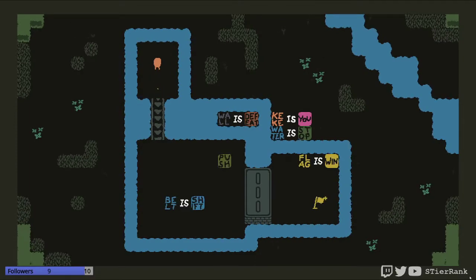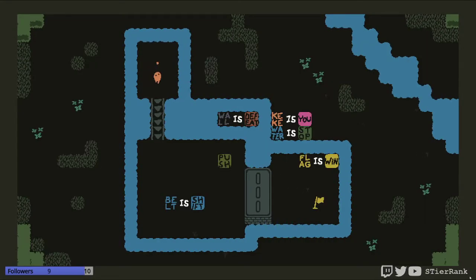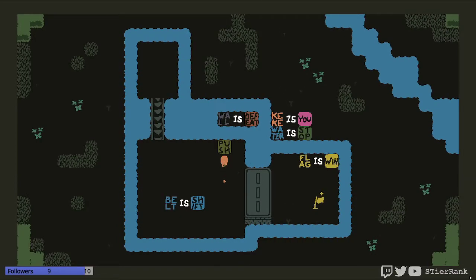Uh-oh. So let's see what's applying. Belt is shift, wall is defeat, Baba is you, water is stop, and flag is win. Okay, well, belt is shift, wall is defeat, and water is stop, so it's not going to hurt us with the wall being there.